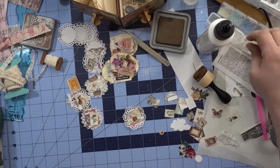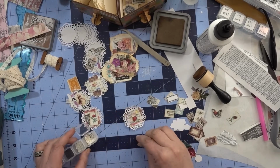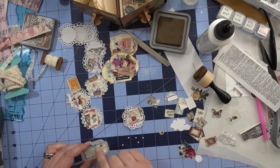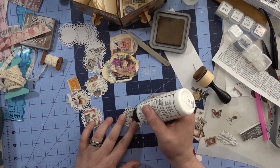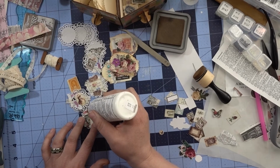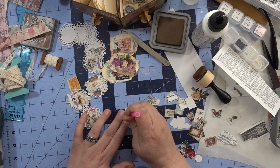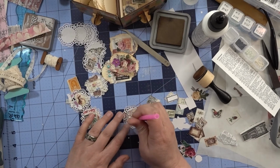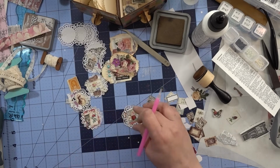Okay, so I think let's do some white sparkles on this one. I'm going to do that for both, so let's make sure we get a few out. Oh, there we have enough. Okay. Turn up on top. Oh, come on. Come out. There we go. Two. Three. Here we go.